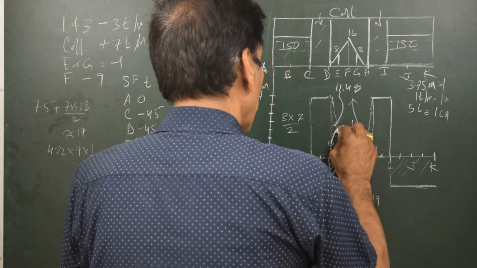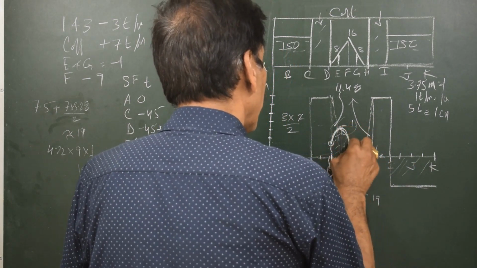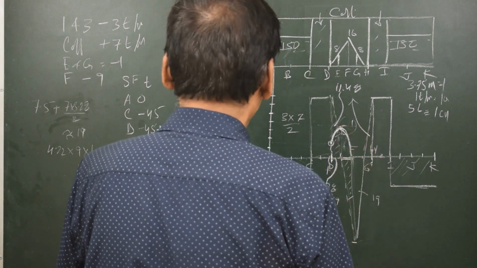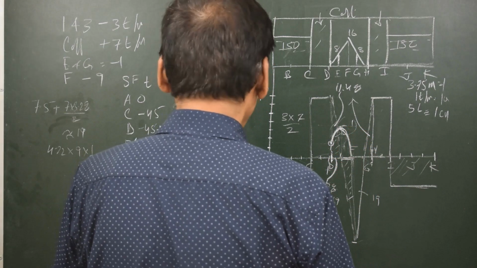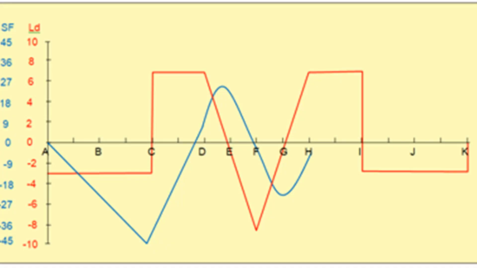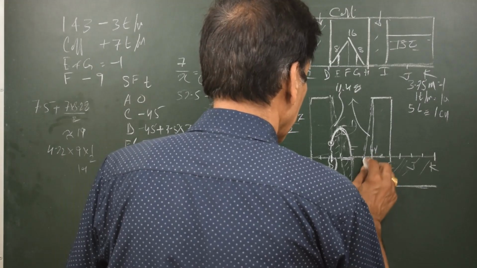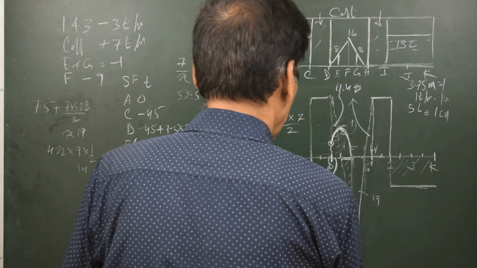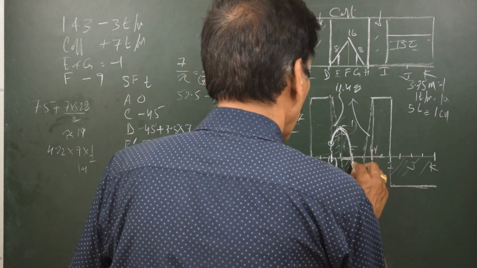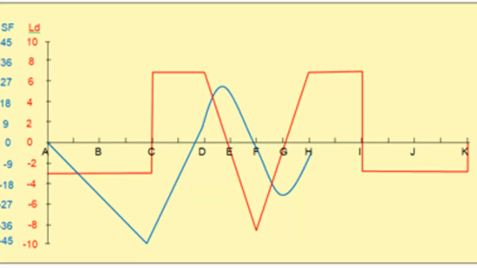Now at F we have seen it is 0. So I'm drawing a sine curve. It is 0 over here, and another peak, that is minus 19, is happening at G dash. So at G dash it is minus 19. So we're going to have a sine curve which has got a peak value over here. The value is minus 7.5 at H.